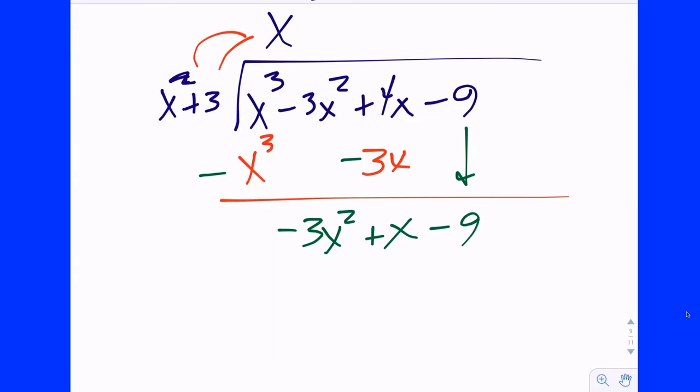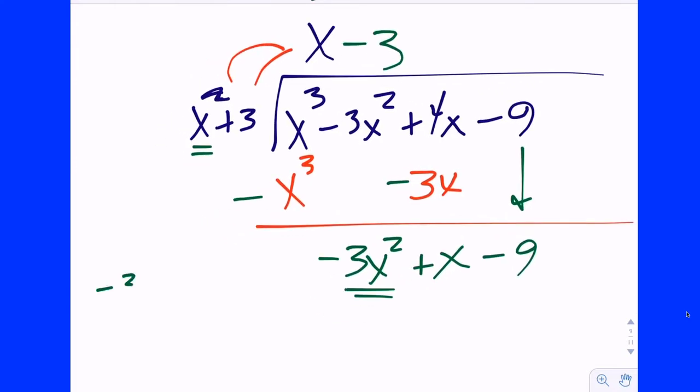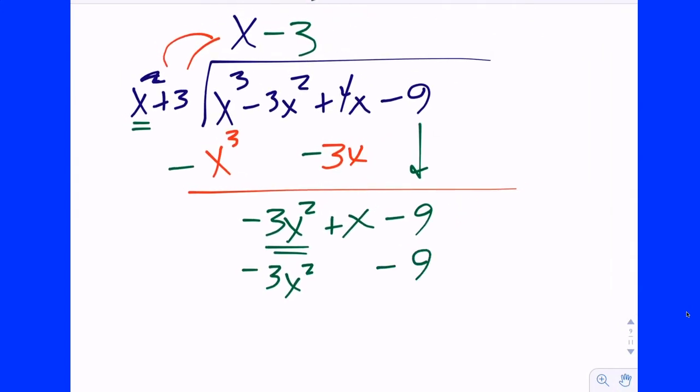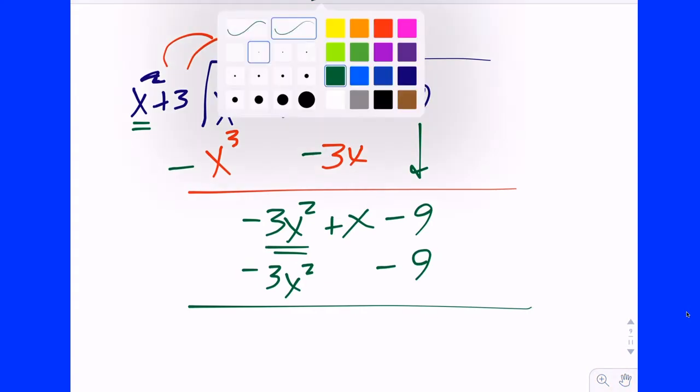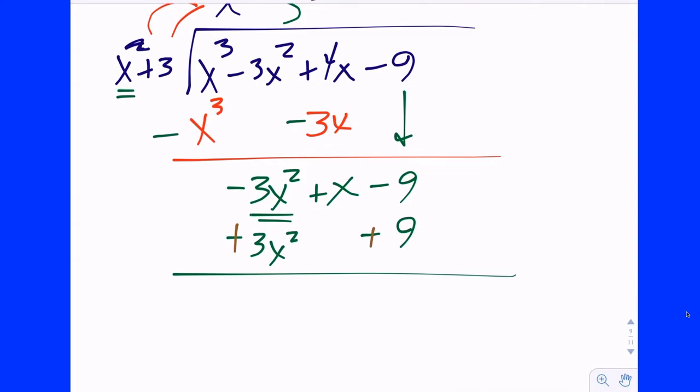And we look to do it again. Does x squared go into a negative 3x squared? Yes, it goes in negative 3 times. And again, you can just go off to the side and say it's negative 3x squared over x squared, negative 3. And when you distribute, you get negative 3x squared. I'm not going to be too efficient this time. I will get a negative 9 when I multiply, writing it into the like terms. Now I'll change both signs because I haven't already just changed one. That goes to 0 for sure. It should. Just conveniently, the last term goes to 0. It doesn't have to. And then we just bring down the positive x.